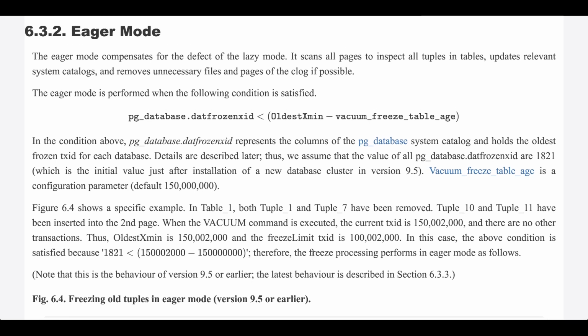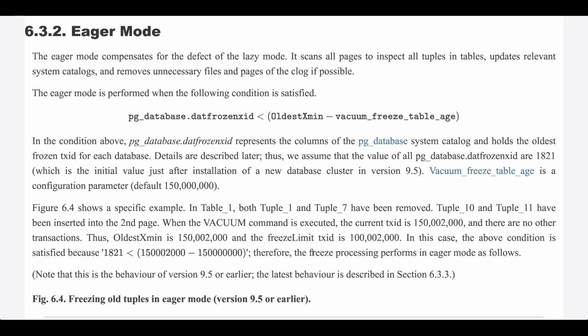The eager mode compensates for the defect of the lazy mode. It scans all pages to inspect all tuples in tables, updates relevant system catalogs, and removes unnecessary files and pages of the clog if possible.